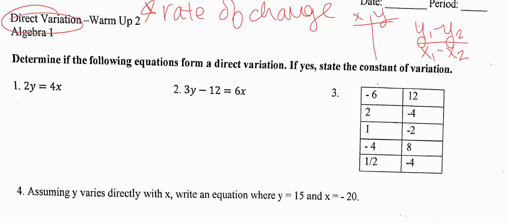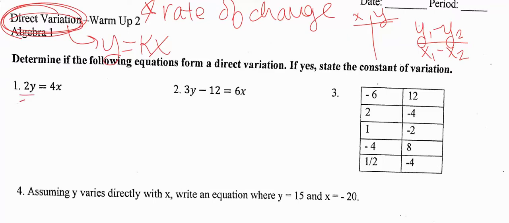Then we talked about the words direct variation. I have 5 things that I have to remember with direct variation. First thing, when you see the words direct variation, what do you instantly think? Y equals kx. That's the equation for direct variation. So if I look at example 1 and example 2, what do I have to do first before I can just say yes or no, it's a direct variation? Well, I have to get y by itself.